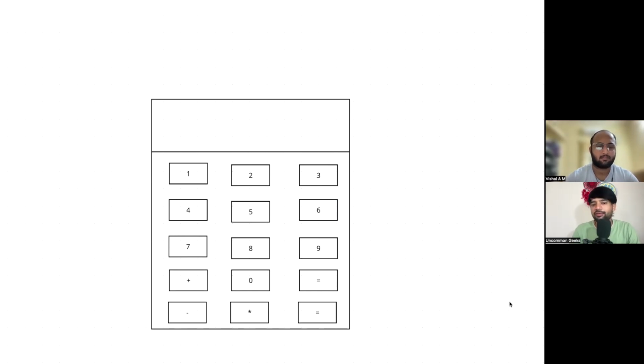I think this is the area where usually the user would type something. For example, you type 1 plus 2 here and you click on is equal to, you will get the answer, correct? Or you can use 1 plus, you can click on this button and you're going to get the output. So now my question is, let's say you have to build a feature like this in the browser.